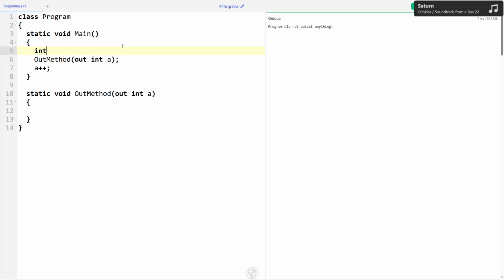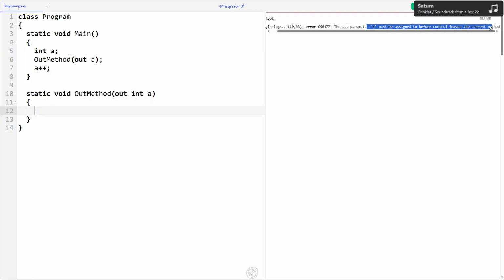Or do it like this and just pass it on. Either way works. Remember how the out keyword means we have to provide a value to return for a when our method returns. Or before the method returns, we have to set something in here. We don't do that yet.